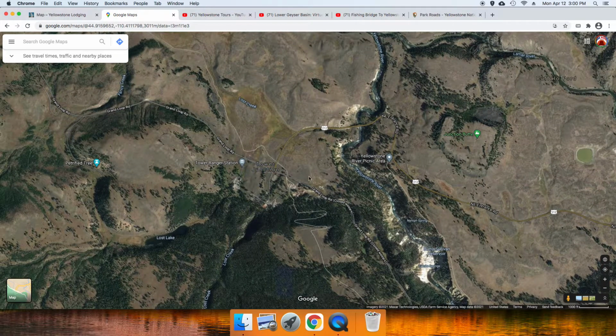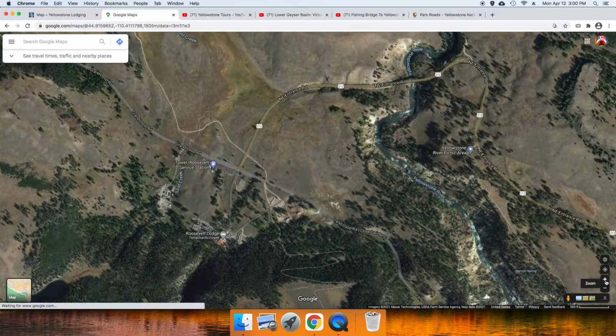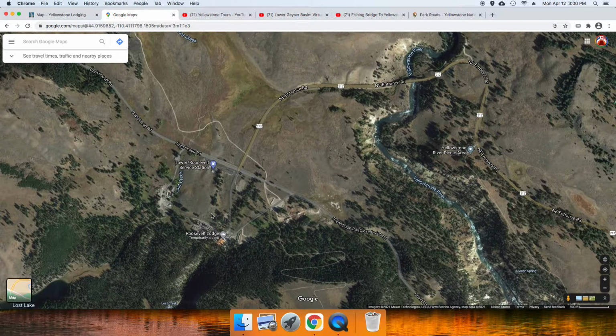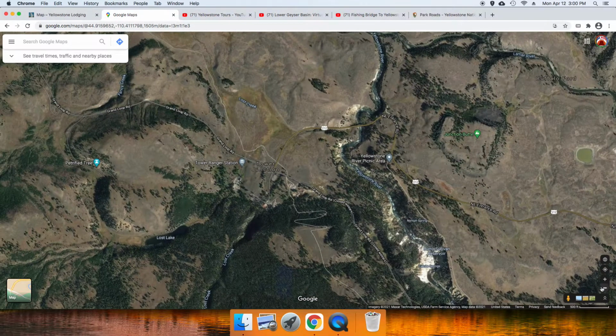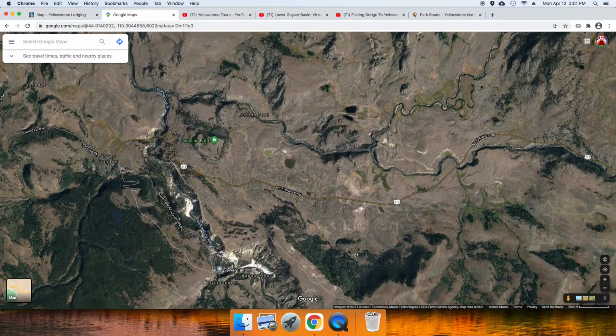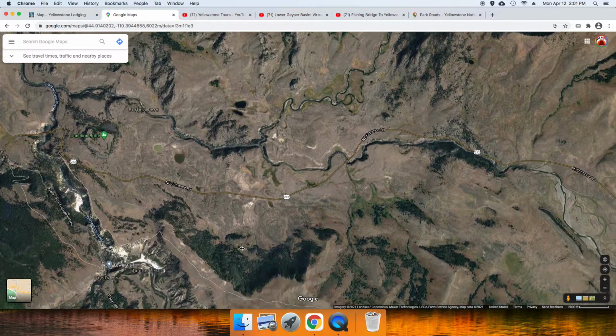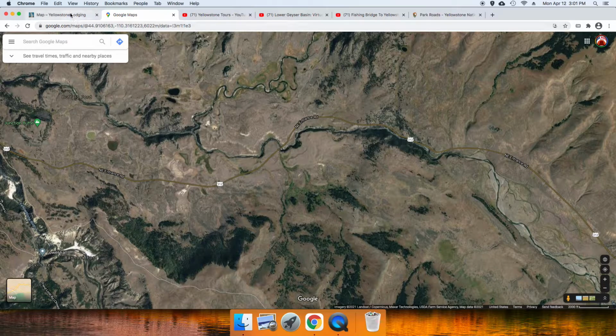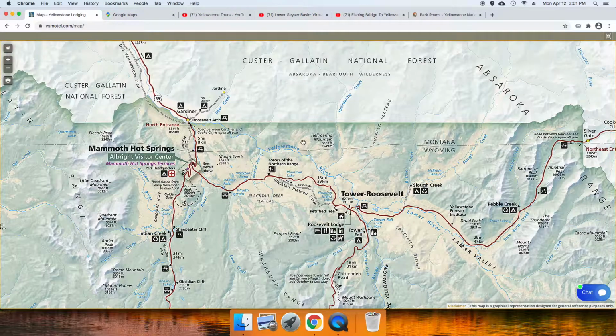This is where Roosevelt Lodges. You've got cabins there that you can stay at. You can also take hay rides off into this area over there, as well as some horseback rides. It's also where the road is to the northeast entrance. You'll cross the Yellowstone River. There's a picnic area just on the other side of the Yellowstone River. And as we continue driving, we're going to pick up something called the Lamar River and then the Lamar Valley.